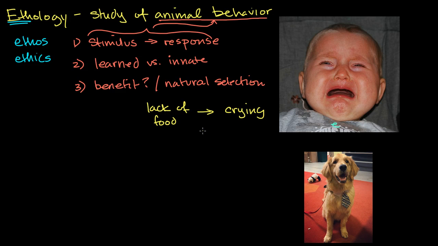My two-year-old, just the other day, was screaming from his crib, 'I want food,' and was kind of crying it out. So that type of behavior — lack of food leading to crying — let's first think about what's the benefit. Well, if a baby didn't do that, then the parents might not notice that it's hungry, and the baby might get malnourished, or in an extreme case, starve. By crying, it allows other people to say, 'Oh, I need to feed that baby,' because a baby isn't able to go hunt down its own food or make itself some cereal. Even the behavior that I might have as a parent, saying 'Oh my God, my son is crying, I need to go get him some food' — that itself is a behavior.